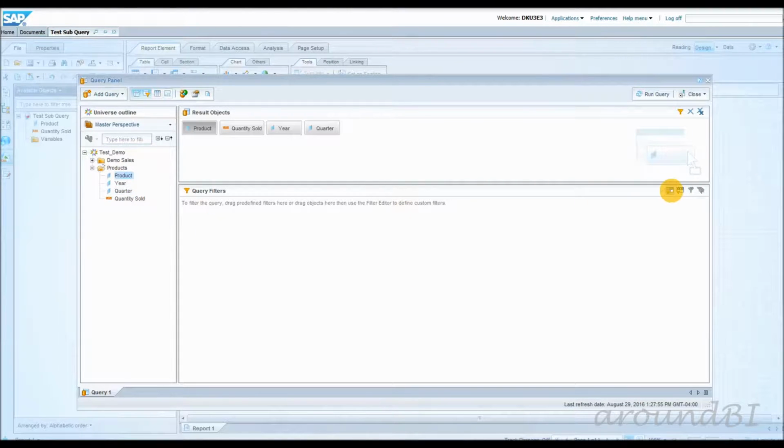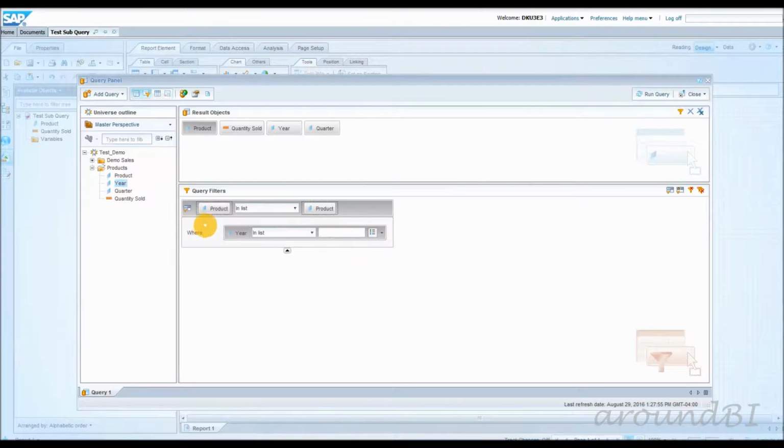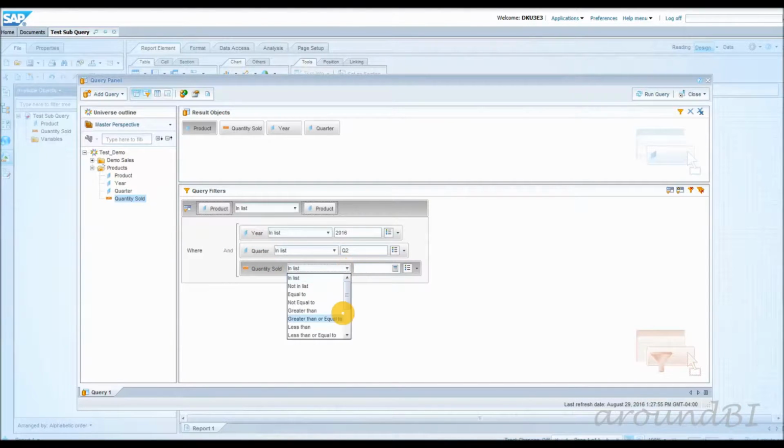In the query filter, on the top right side, this first icon is for adding a subquery. I want to get all products for which quantity sold was less than 600 in the last quarter as my input. So I have to select product and hit add subquery. I will add filters to get last quarter and quantity sold less than 600. What will ultimately happen here is this subquery will run first to find those products for which quantity sold was less than 600 in the last quarter, and then will run the outer query for those products.